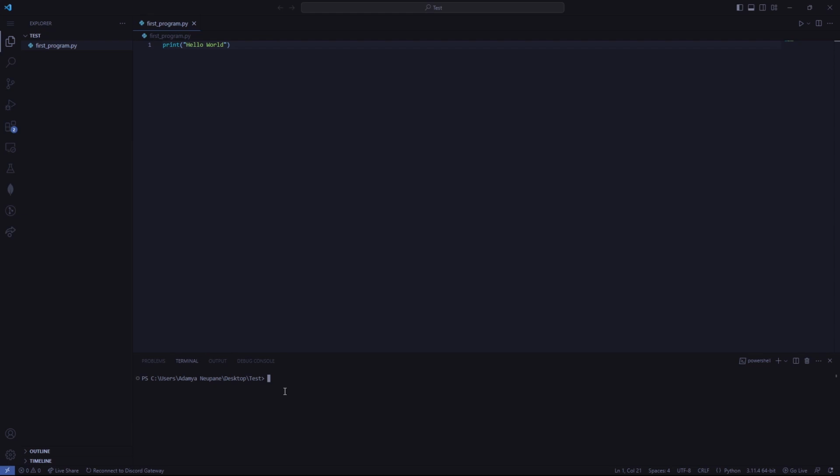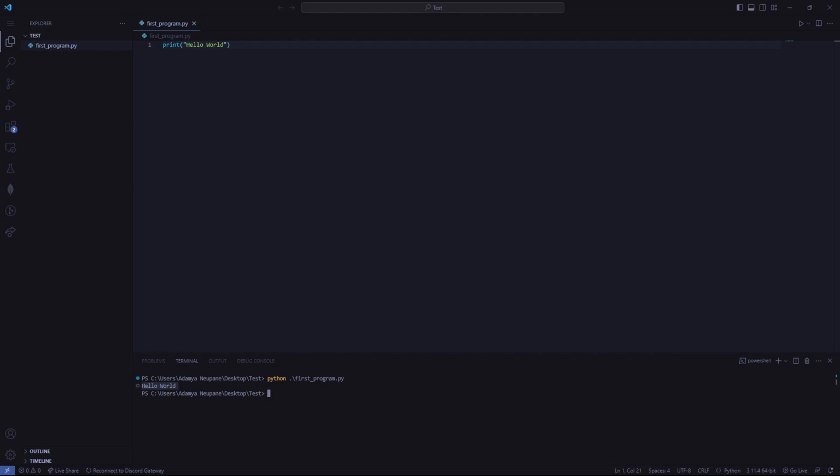This opens the terminal. Check the path in the terminal. Make sure that you are in the same folder as your program. Now type in the following command in the terminal: python firstprogram.py. You don't have to type the entire name, because if you press Tab after you hit the first three letters, it should give you the file name that you're looking for, and simply press Enter. Here we can see that the program has run and it has given us the output hello world. And that's it. You have successfully installed Python and run your first Python program.